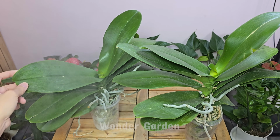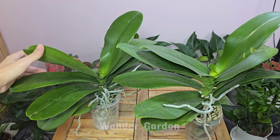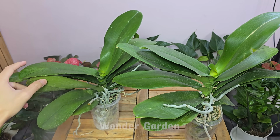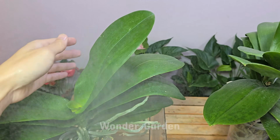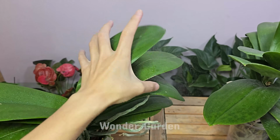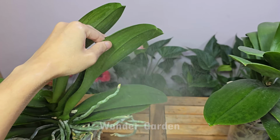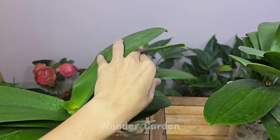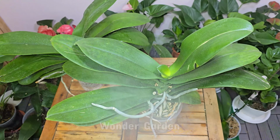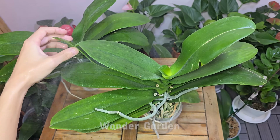Then, I'll lightly mist the entire leaf surface of the other orchid pots, both the top and bottom of the leaves. Misting with this aloe vera and garlic solution helps clean the leaf surface while providing a thin layer of nutrients, making the leaves glossier, healthier, and more resistant to pests and diseases. This is a gentle care method that doesn't shock the plant and is especially useful during weather changes or when the plant is in a resting phase.